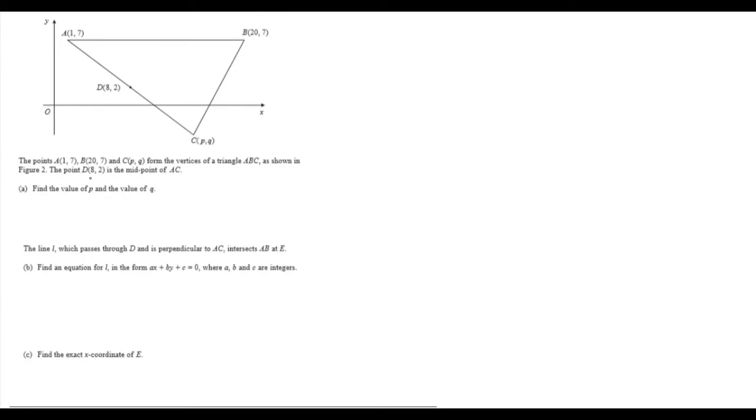So what we're going to do for this is we're going to use the fact that D is the midpoint to work this out here. We're going to say essentially that 1 plus this second x value over 2 is the same as the x coordinate of the midpoint, 8. If you were to times the 2 up, you'd get 1 plus the x value equals 16, therefore the x value is going to equal 15, which makes sense because the other way of doing it would be to say you've gone across 7 here to get from 1 to 8, so you'd go across 7 again, and 8 add 7 is 15.